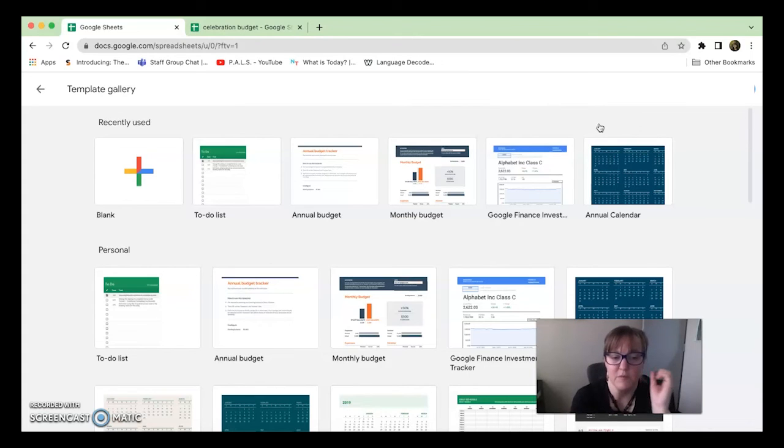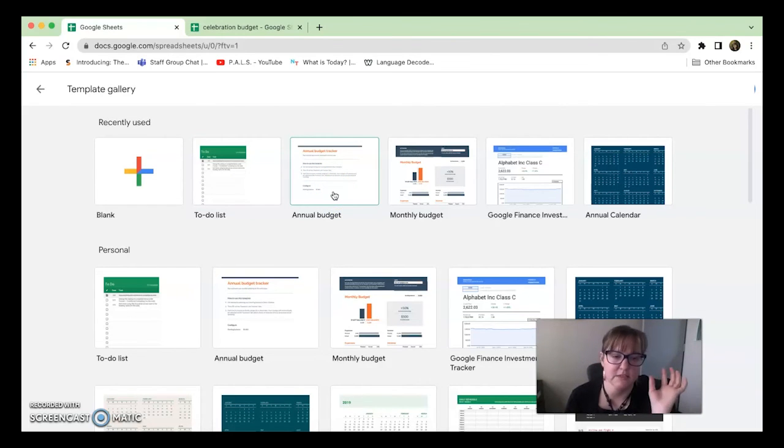For the month of May, when you come into our in-person classes on site, the first thing I'm going to do is make you do the simple one that we just talked about and figure out how to do one function, which is the sum. And then for the rest of the month, I want you to try these different functions that you can use. We're going to use these templates, and you can make whatever you would like to do when you come in. So you could do to-do lists, budgets.